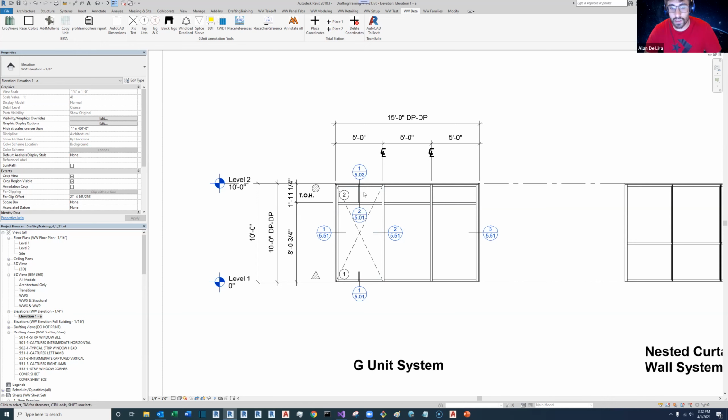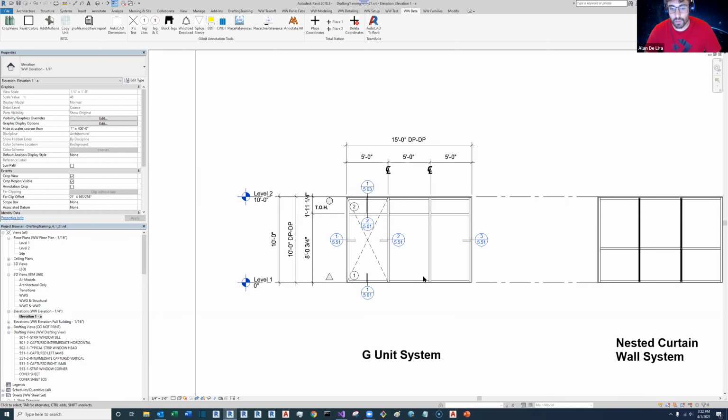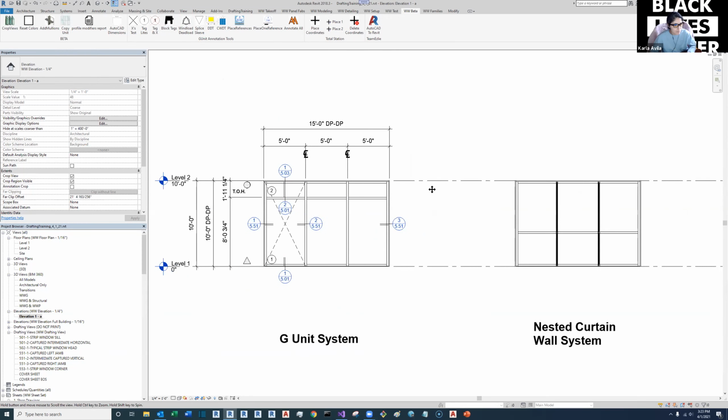So any other questions? Alan, I just wanted to say for the block tag tool on this one for WW Beta, for my project, it's not working. So I've been using the old one. Do you know, are you gonna, well, because mine is in a G-Unit project, so is that just not gonna work for me because of that?